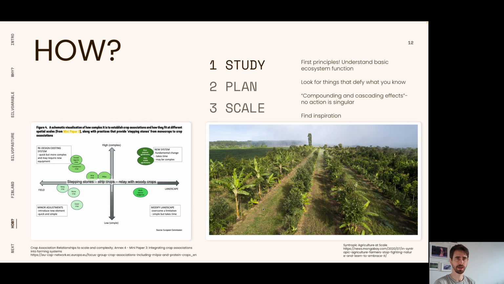All right, so we want to do a lot of studying to understand how these systems work. And also to study that, agroforestry is not the only game in town. Agroforestry is actually something that, from my own personal belief, is highly complex. If we look at the agroforestry systems on this plot that I helped create for the EU CAP Network focus group on crop associations, any time we bring different plants together, they're more complex, and they usually operate on a large landscape, although you can do smaller scale systems.